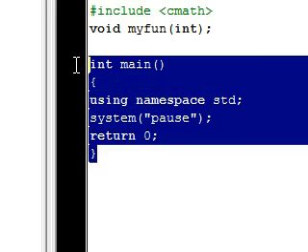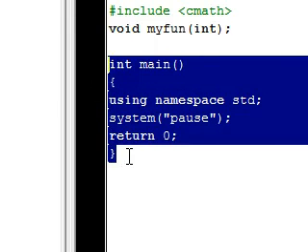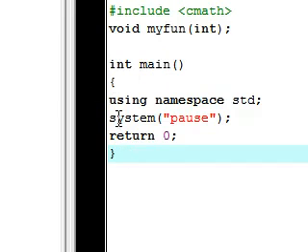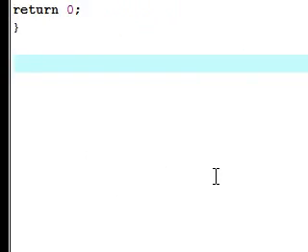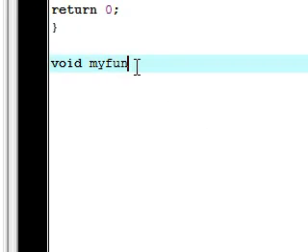Now as you can see, here is one function that we've been working on, but we want to create a whole other one of these. So let's press enter a couple times below that and let's get to work. The first thing we want to do is define the function and pretty much make the function. So type void myFun, because this is the name of our function. Then in our parentheses we want to type int x.